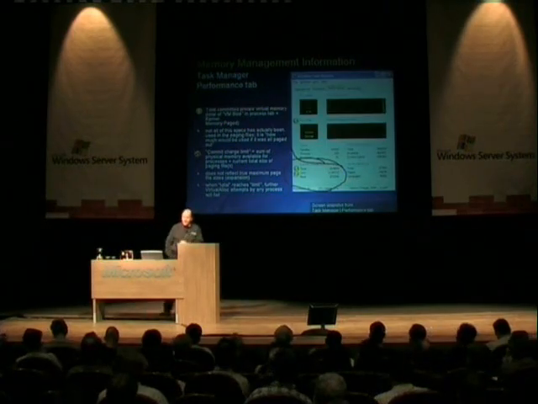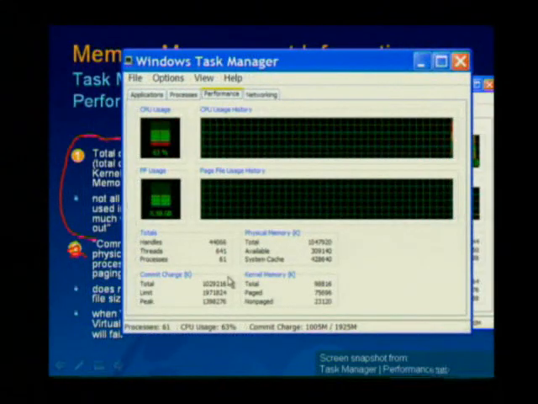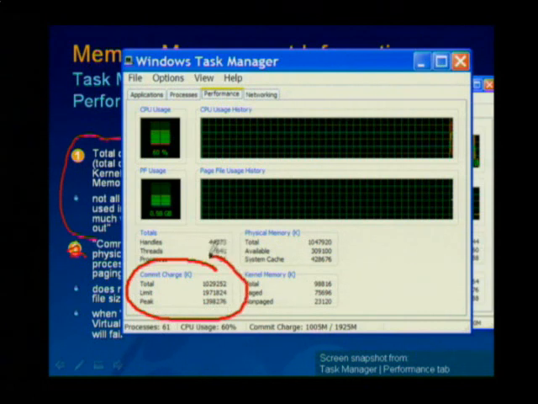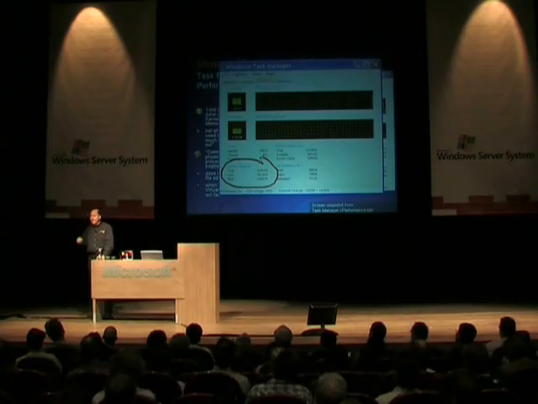And just to illustrate that, if I brought up Task Manager and looked at my commit charge total right now, here's my commit charge total. If I shut my computer down, doubled the RAM to 2 gigabytes, rebooted, logged in, and ran the exact same set of apps with the exact same clicks and the exact same keystrokes that got me to this point in time, that number would be exactly what you see there.